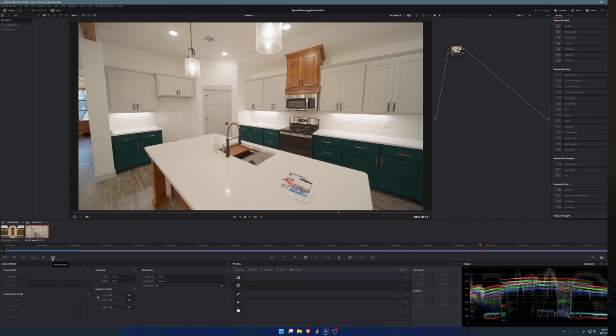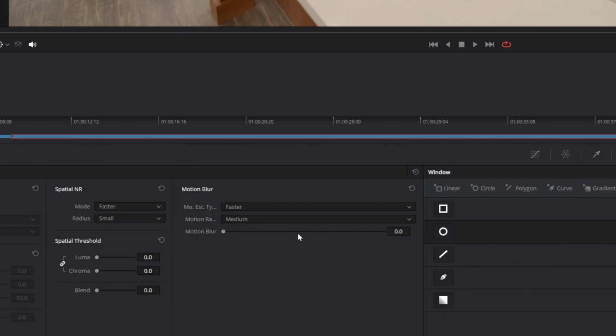The old way of doing things was to actually use the motion blur that was built into the color tab under motion effects. And it's just the motion blur right here on the tab. And in a pinch, if you need something simple and easy to use, this works quite well. But there's actually another method that you might not know about that I'm going to show you in this video. So stick around and watch until the end.